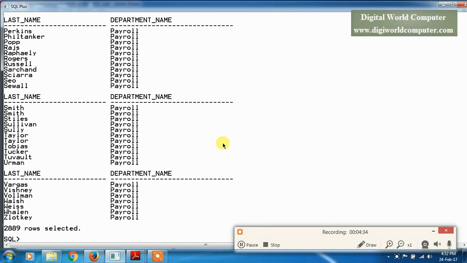It means we cross joined the two tables and we got the output in a wrong way because we haven't used a valid query or clause. So whenever your query is invalid, you get the output in this way.